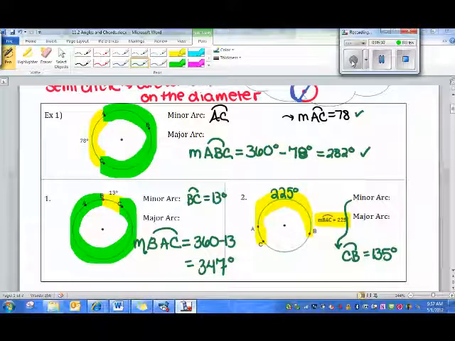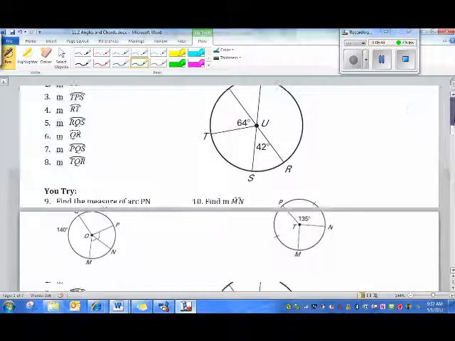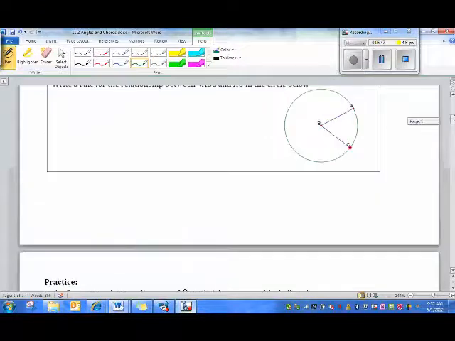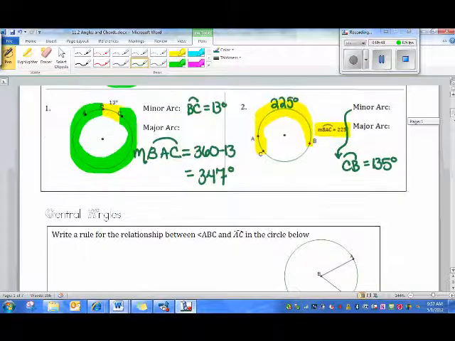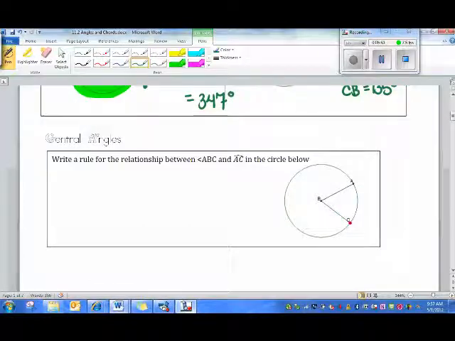Okay, so you should have labeled arc BAC, just like connect the dots, and that's 225 degrees, and you should have gotten arc CB is 135. All right, so the next thing we're going to be talking about is central angles. Pretty much all central angles is exactly what it sounds like. They're angles drawn from the center of my circle, and they're created by two radii. So here's one radius, AB, and here's another radius, BC. This is a central angle because it comes from the center.